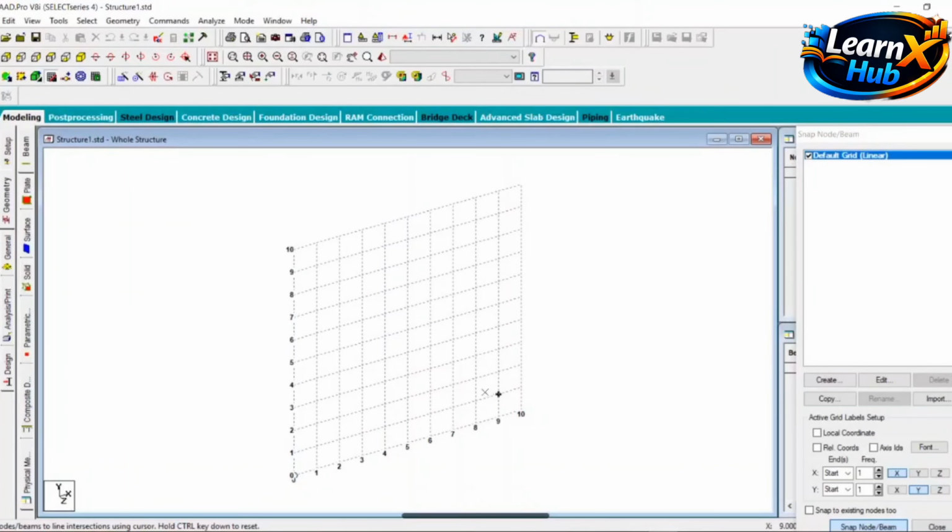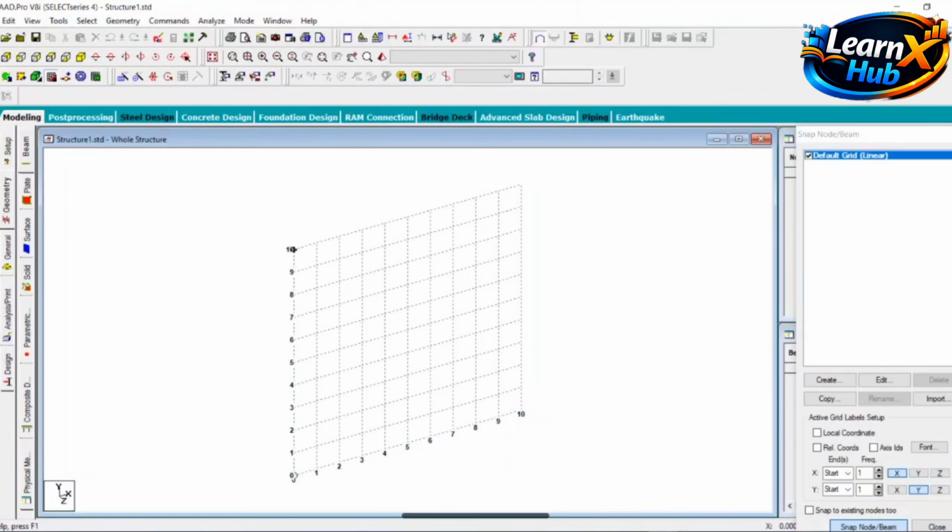So once you are done with those things, you will land up here. This is the user interface of STAAD Pro. This user interface might look very unfamiliar to you. This might be a new thing for you, and it is normal and understandable. As we proceed in this course, each and everything that is over here will become familiar to you. So here I'll give you the explanation of a few things that you see over here.